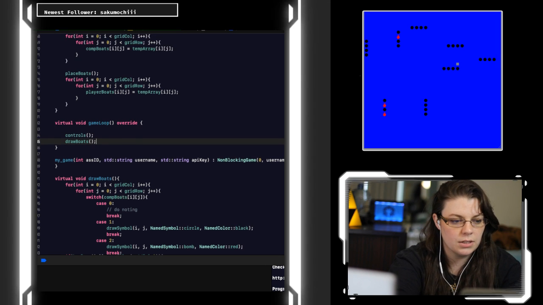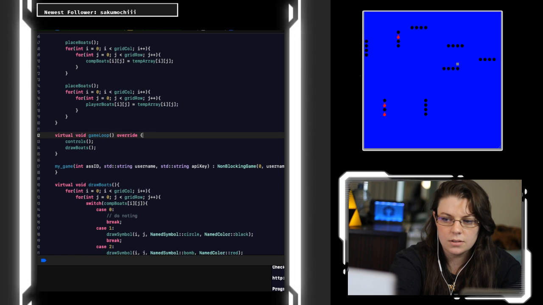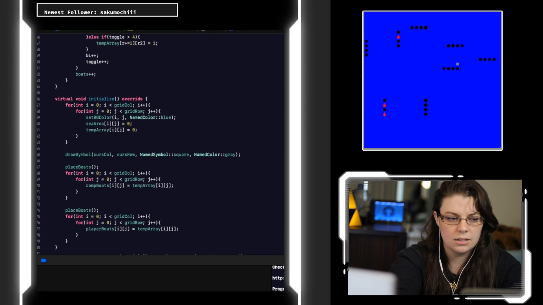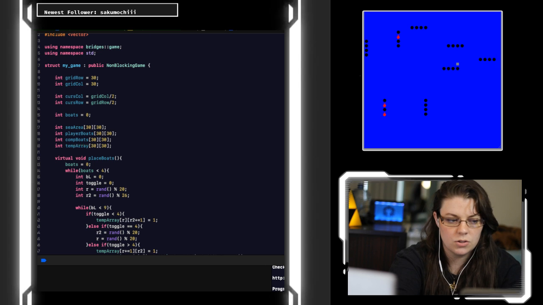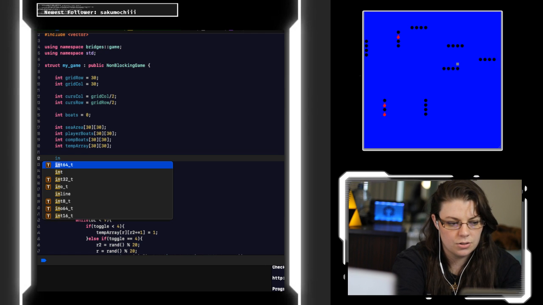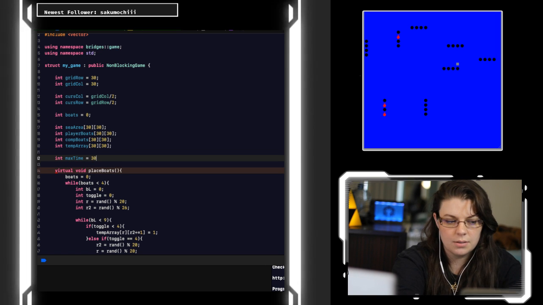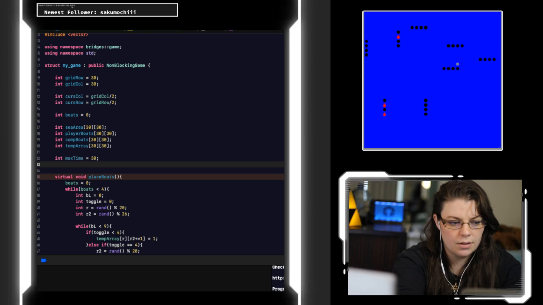So I think that's what I'm going to do next, is create some sort of timer or max frame rate limiting system, which is as easy as two or three integers. So to start that, I'll go up here and create integers for max time, and we'll do something like 30 iterations, and current time, we'll just call it time, and we'll leave the current time at 0.